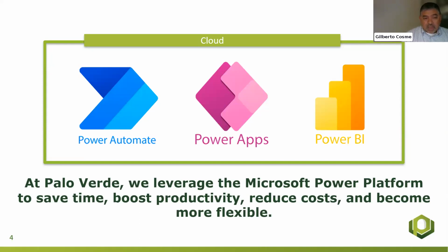So Microsoft, for those that want to know a little bit technical piece of this, Microsoft Power FX is the low-code language that's used to express logic across the Power Platform. So it's the same language if you're familiar with Microsoft Excel. That's a very similar language that's being used here. So as Eric mentioned, we'll move on to the next slide.